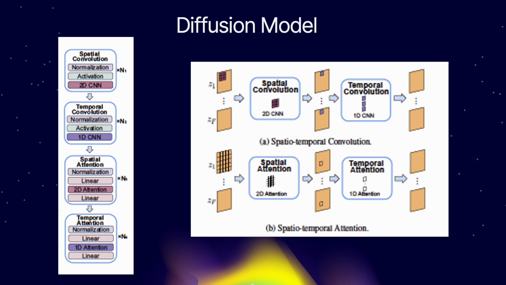The video diffusion model used here employs a UNet architecture, which consists of four key building blocks: the initial block, the downsampling block, the spatial temporal block, and the upsampling block. The initial block projects the inputs into the embedding space, whilst the downsampling and upsampling blocks spatially downsample and upsample the feature maps. After that, we have the spatial temporal block, which plays a crucial role in capturing the complex spatial and temporal dependencies in the latent space, and as a result, it's able to enhance the quality of the video synthesis.